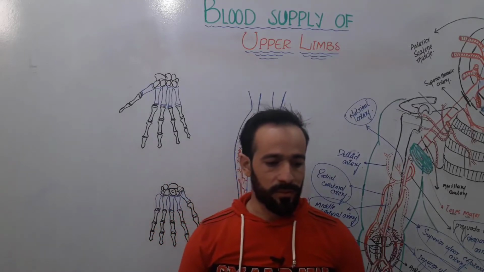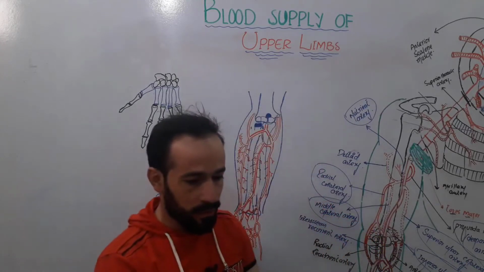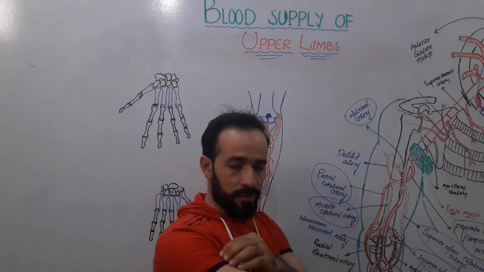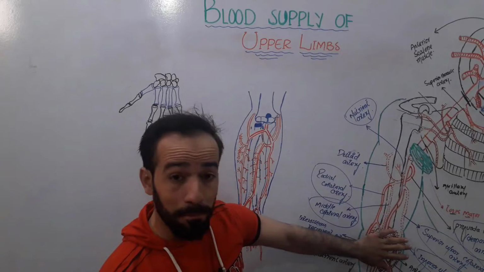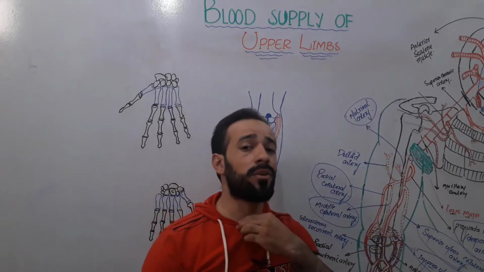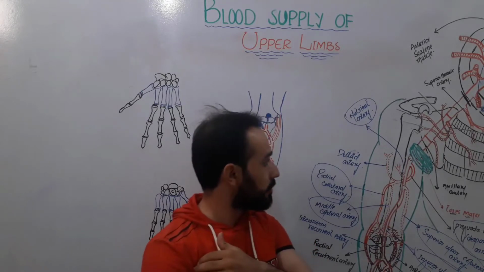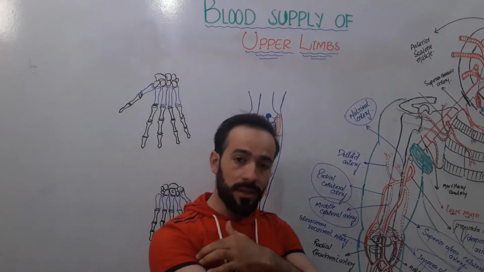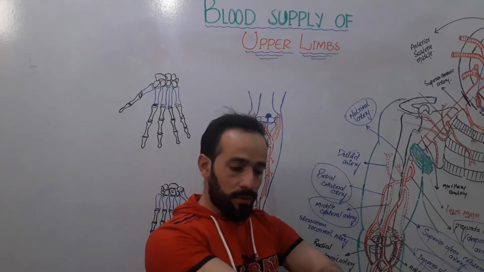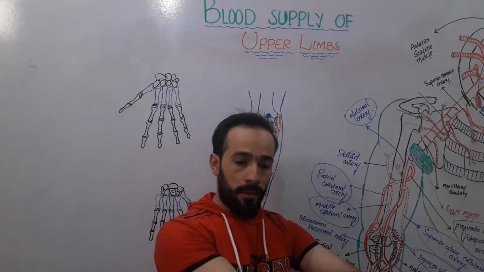Dear students, as we are discussing the blood supply of the upper limb, we have covered it up to the brachial region, right? And we have discussed the branches of the brachial artery. So we have covered it from the origin point, that is the subclavian artery and its branches, then the axillary artery and its branches, and then the brachial artery and its branches in the arm region, right? Now we are going to move forward into the forearm and see all the branches here.